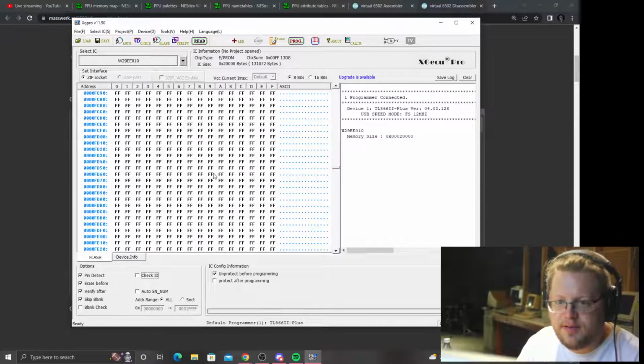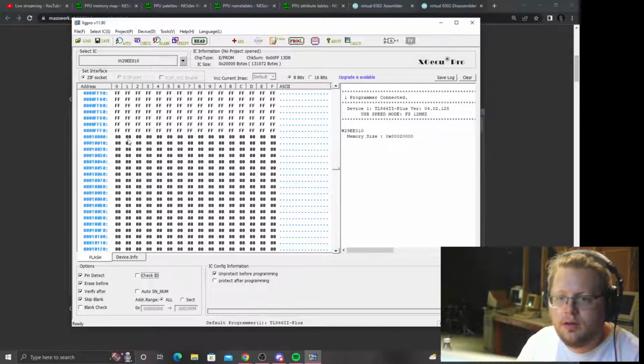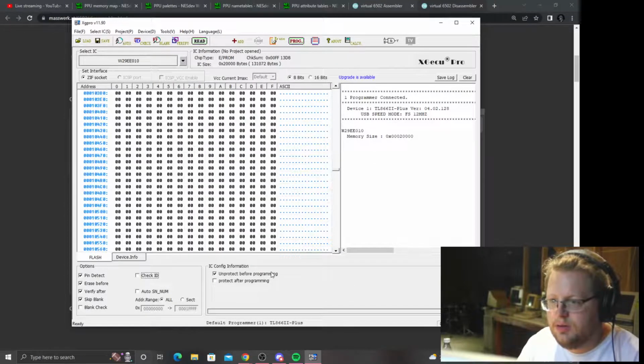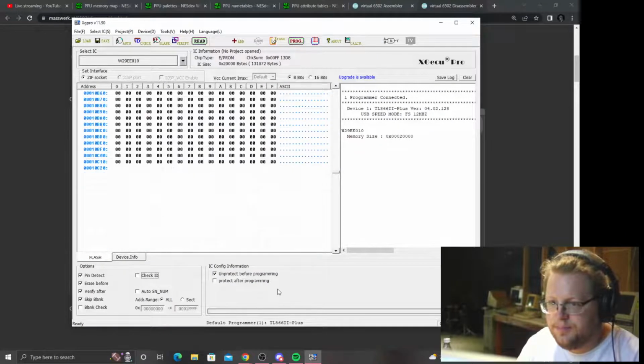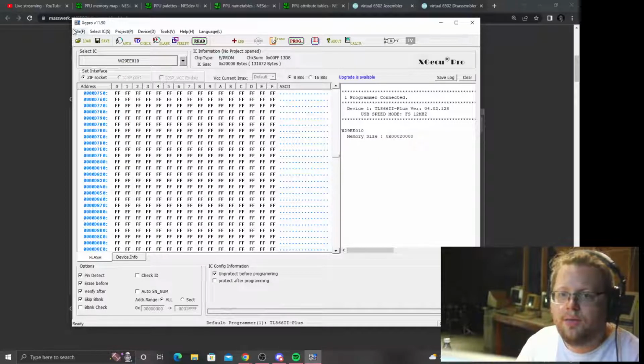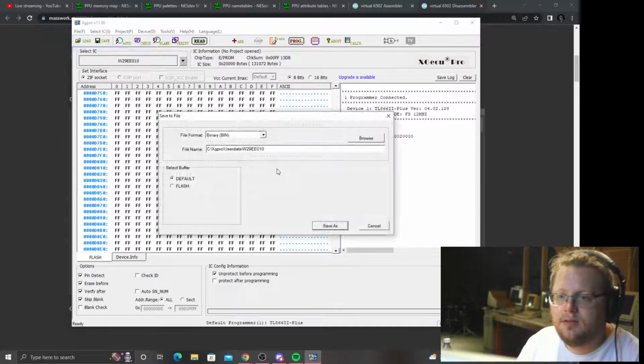Yes, because FFFFF is going to be the end of the first 64K. So if I just block select from here to the end, oh lord, which is going to take forever. Wow, this sucks. And that didn't select anything. Neat. Okay. I know a hack we can do. We'll just save the whole thing. Sure. I don't really care.